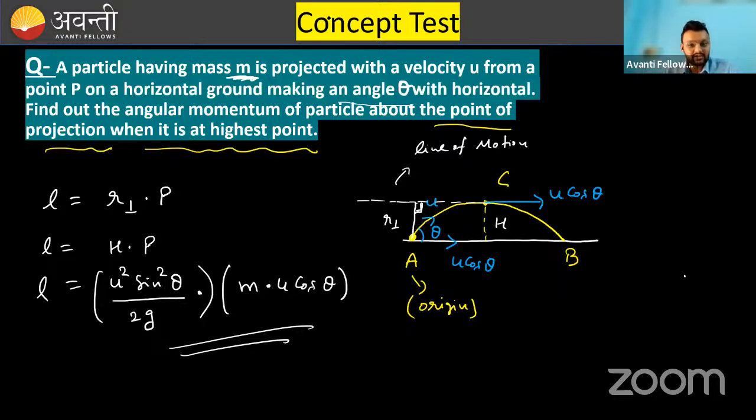Third step. Okay, first step, second step, and this one is the third step. That's what you are asking. Third step is what we have to put. H is the maximum height. I have put the value of maximum height, u square sin square theta over 2g. Then the momentum. Momentum is what? Mass into velocity. This is linear momentum. Mass of the particle is m, and the velocity at the highest point means the particle is not moving in the vertical direction. So it has only a horizontal component. And the horizontal component is what? u cos theta, where u is the initial velocity. So m u cos theta. That's what we have put. I think all clear. Okay, moving further.